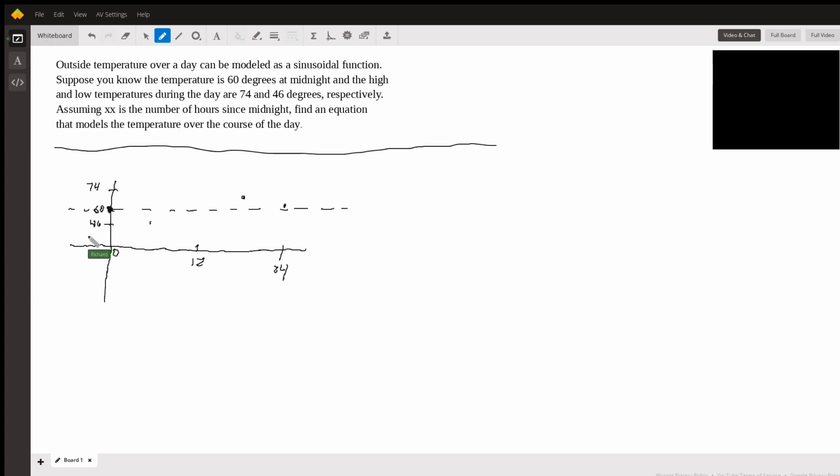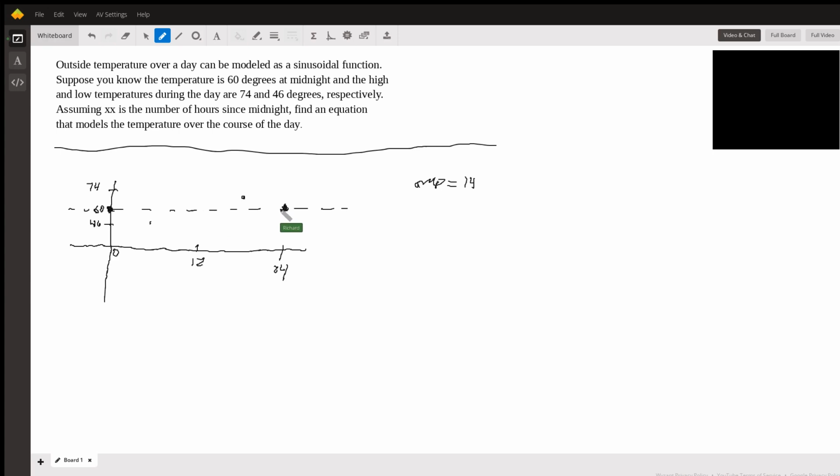So it has an amplitude of 14, because this distance from here to here is 14 units. And from here to here, 14 units. Actually, the units are degrees. So it's 14 here to here, 14 here to here. So that's a midline. So it's starting at a midline and it's going down, and then it has to cross the midline at some point and get to the maximum, and then get back down to the midline.